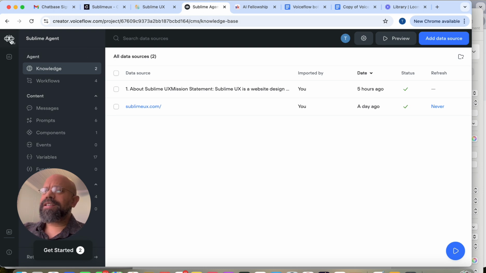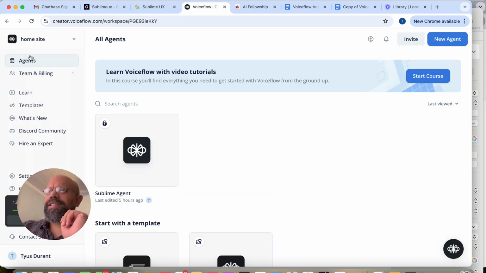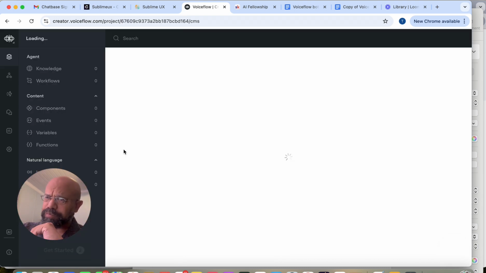So I decided to go with Voiceflow. You're going to see something that says create an agent, and that's really what we're calling these. These are chat agents or AI agents that do data. So I'll create a new agent, and then it would ask me different questions like, where do you want to point it to? What do you want it to look like? That kind of stuff. So let me show you.